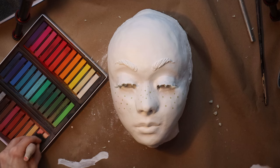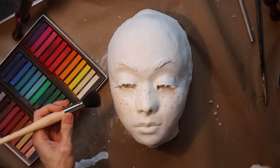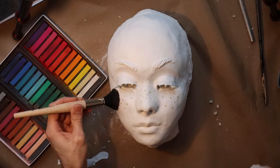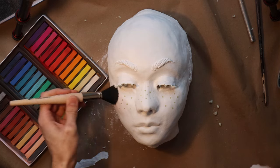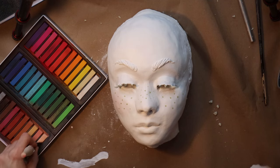And here I am beginning painting the mask. Really, most of it is just pastels. I build up the pigment in the blushing of the cheeks, the lips, the eyeshadow, all with layering pastels with sealant and pastels with sealant to build up a richer color.